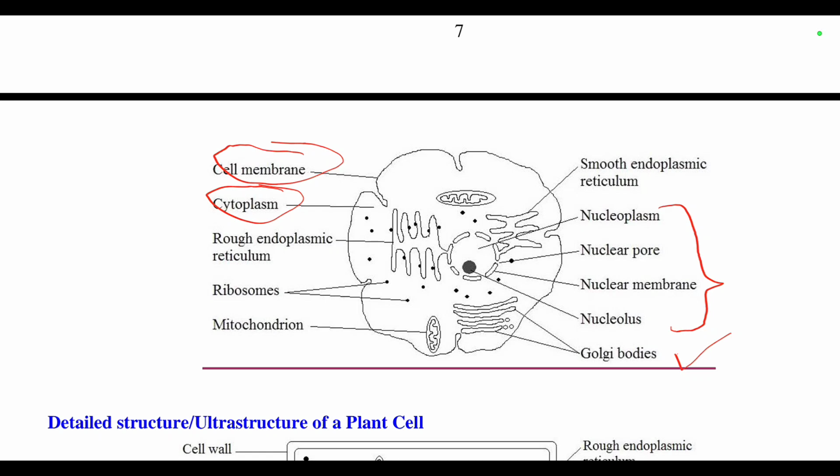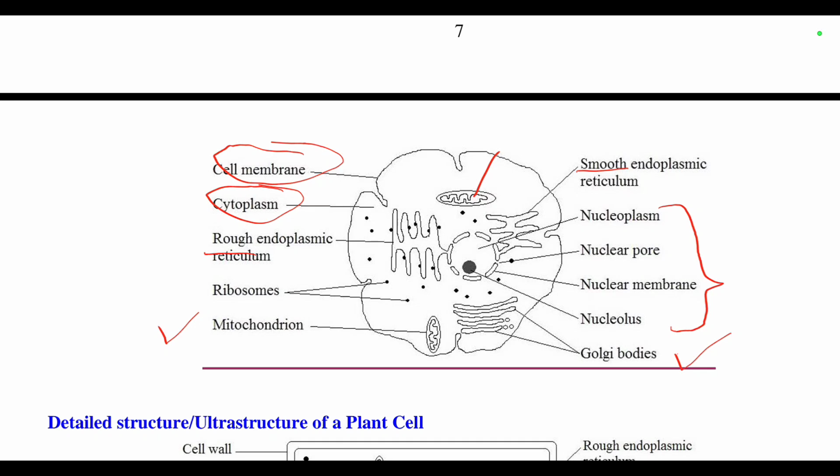You have these sausage structures. This sausage structure is called mitochondria. We have another one which is here. Then we have these round dots here. They're black. You can see the black dots. They're called ribosomes. Now, we have endoplasmic reticulum. We have the rough and the smooth.